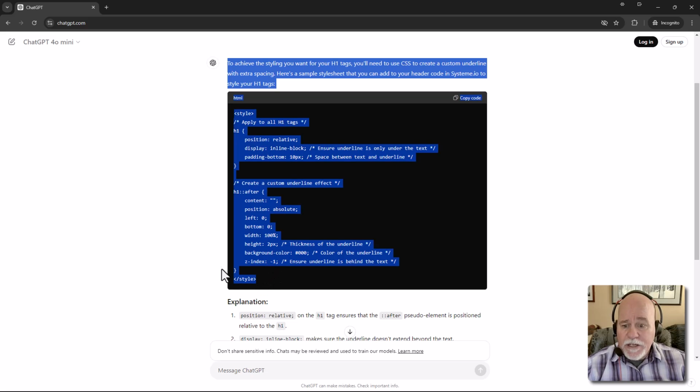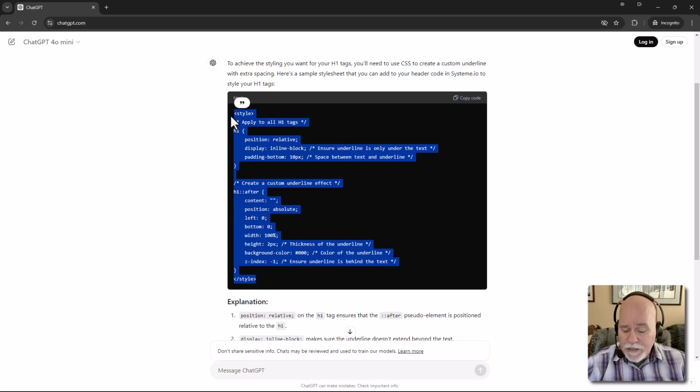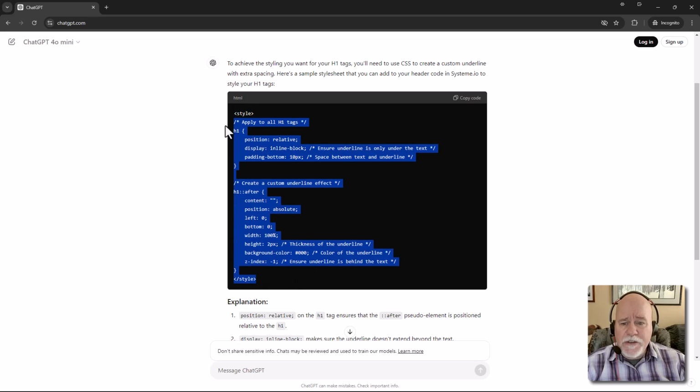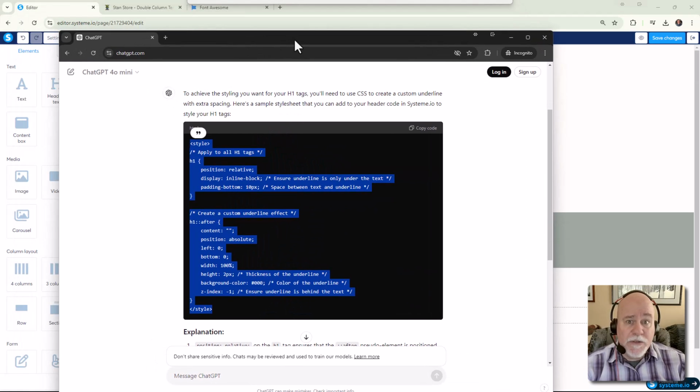Again, I am not a coder. I know enough to know that I need a style sheet. I know enough that I could get in here and change colors and things like that, and right here they do have some color. But I don't have that kind of a brain to remember this kind of stuff. So this is where I use ChatGPT.